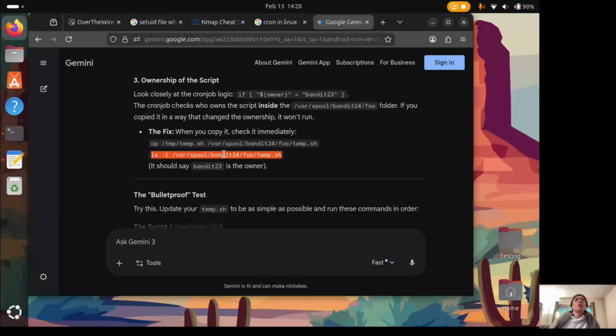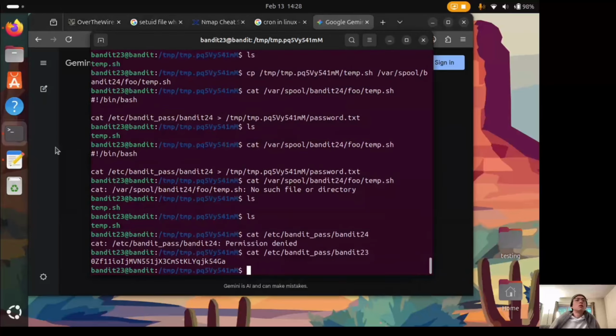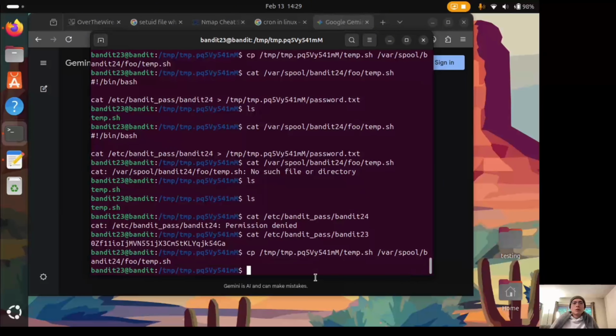Okay, we can do that, but let's check that. So if we do cat, actually, let's do that. Let's copy that over again. And let's do ls -l /var/spool/bandit24/foo/temp.sh.